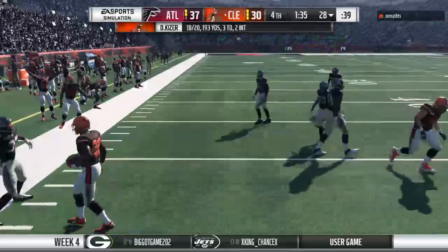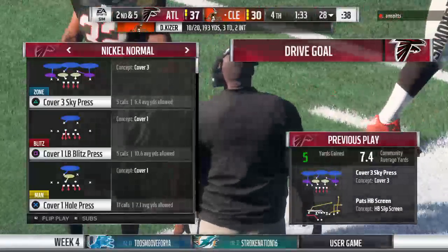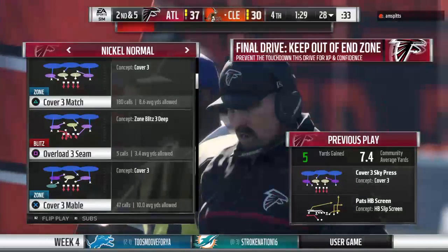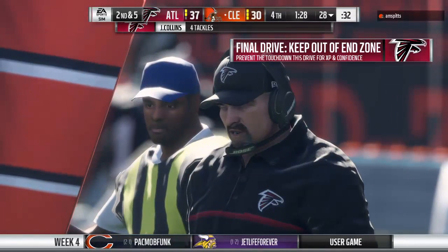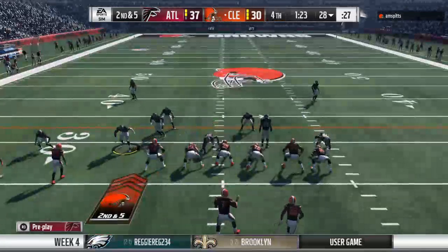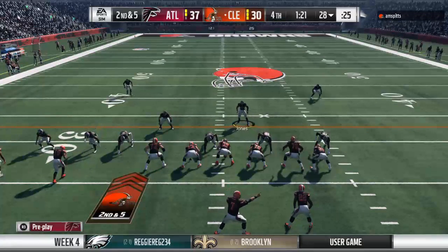Not easily done. And this one will go to the 28-yard line. The first down screen pass, good for 5. I don't know that those medium 5-ish yard gains are going to do it right now. Probably should have dropped it, right? Yeah, that way you save more time on the clock. But I know receivers, they think they can catch it and break a tackle and turn into a big gain.